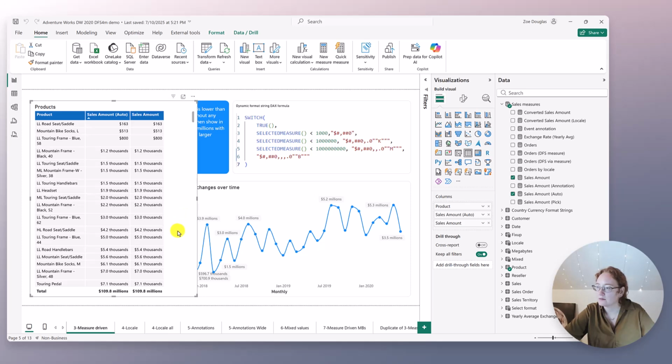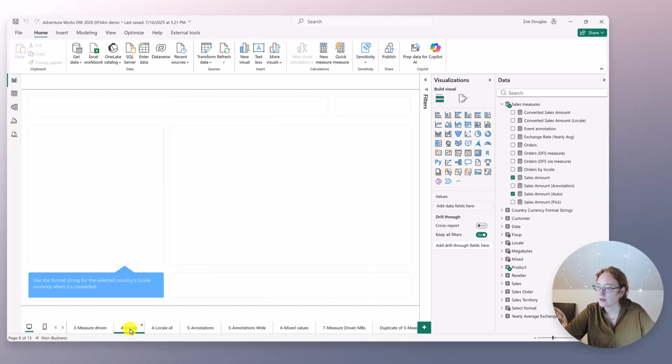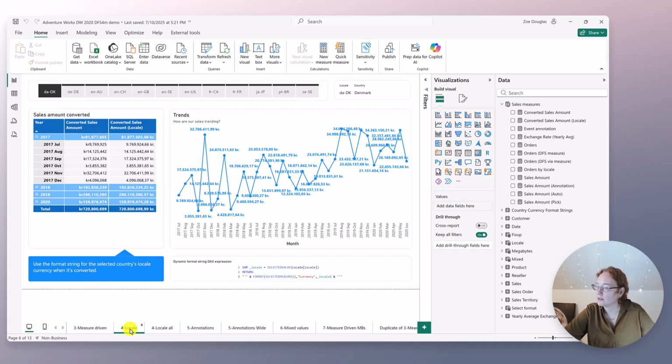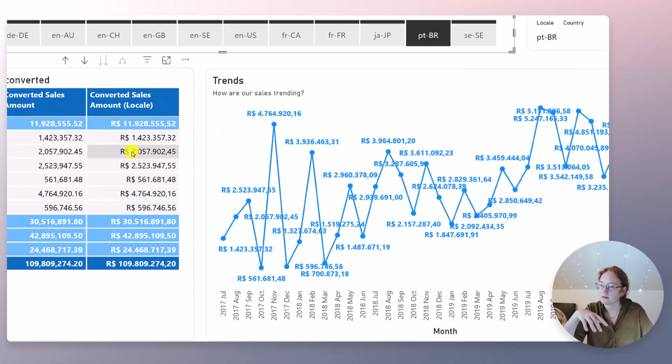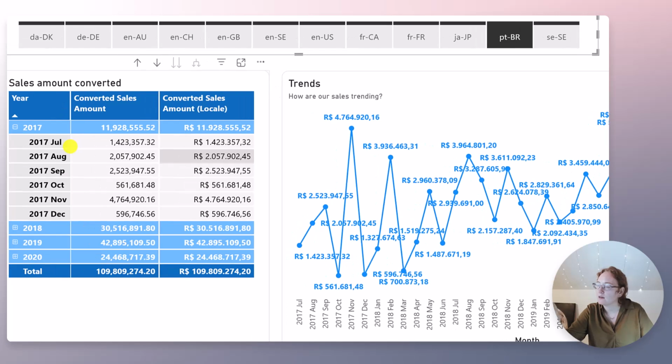Here we have, with the locale, the really interesting one is the Brazilian one. So if you come in here, you can see that when I do a converted sales amount, this is just without any formatting, but here I am using the locale to actually return it in the proper way.